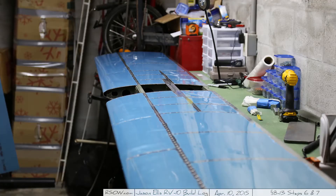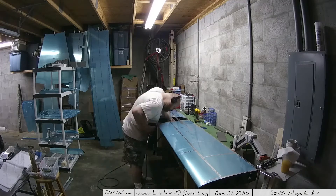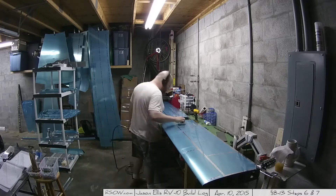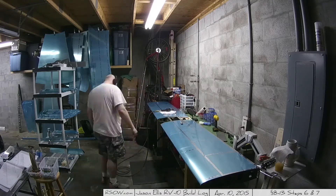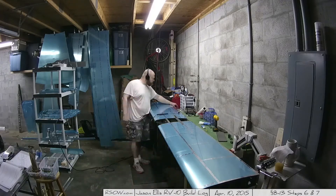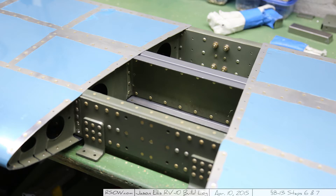I'm cleaning up my work area, something I need to do a lot more often. And there you have it — look at that. It's a horizontal stabilizer. I still have to go in and do some of the extra work in the middle there. That was actually part of an earlier step, but the step itself said this might be easier to do later once it's not in those cradles. Sure enough, it was right — there were some that you had no access to at the bottom; it would have been impossible to make them look even remotely decent. So I opted to do that last bit later, and that's what I'm doing here. Nothing difficult, just riveting six or ten different rivets, different sizes, getting in there and making sure they look good. You can see the five rivets on the nose rib flange — just a little bit difficult to get to when it's in the cradle.